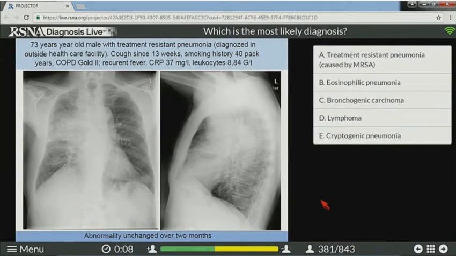So look at the chest radiographs, look at the volume of the right lung. And the lung itself. Come on, we need a couple of additional votes. Not even reaching 400. Is it stuck? Okay.